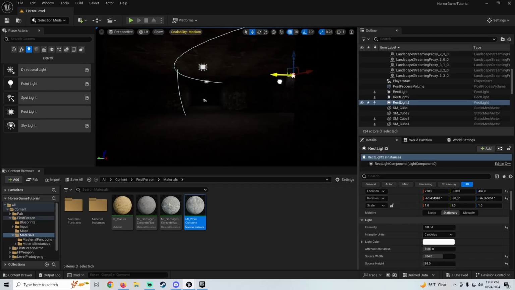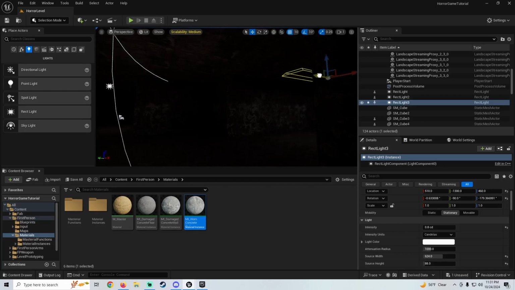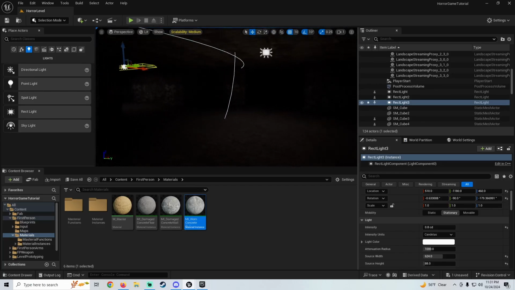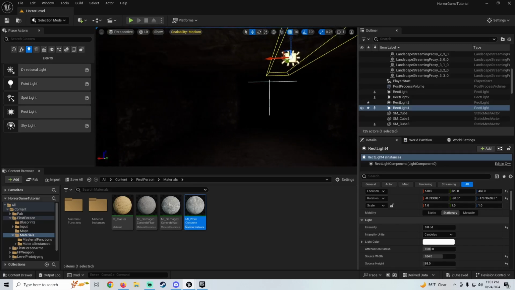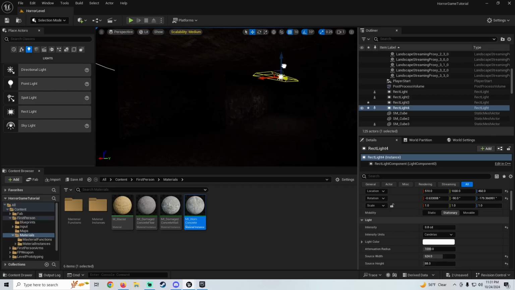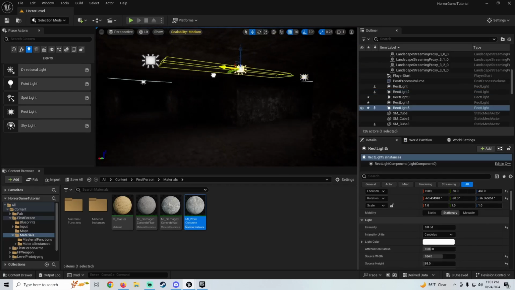So just duplicate these over. Rotate this one 90 degrees. And fill that in. We'll also fill in the other side. Just a bit. And we'll grab this one and duplicate it over to our other side.